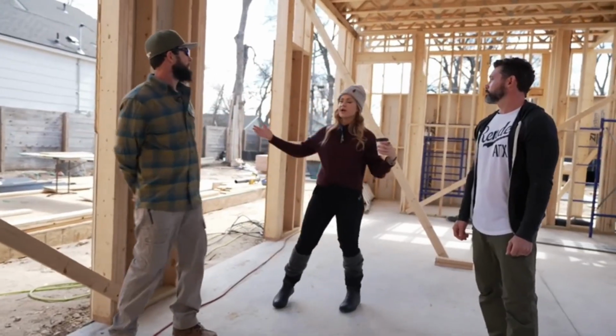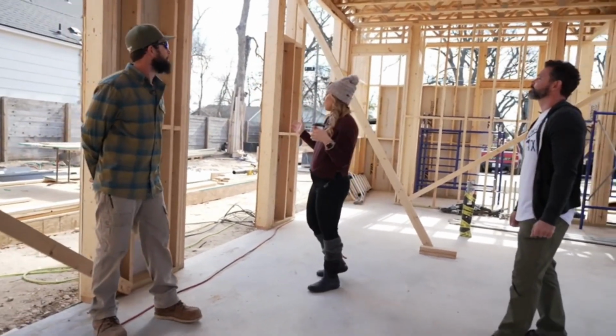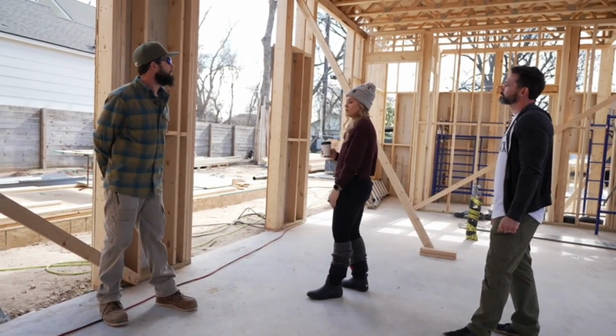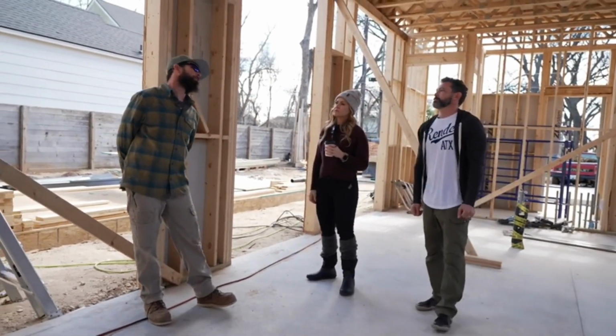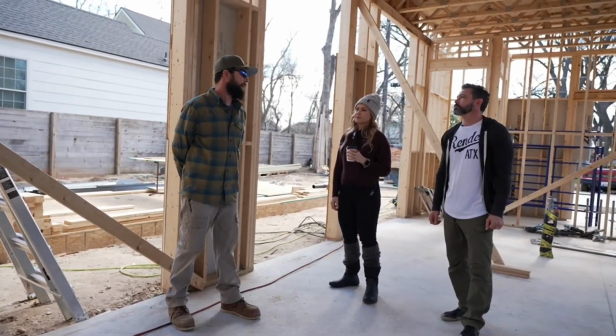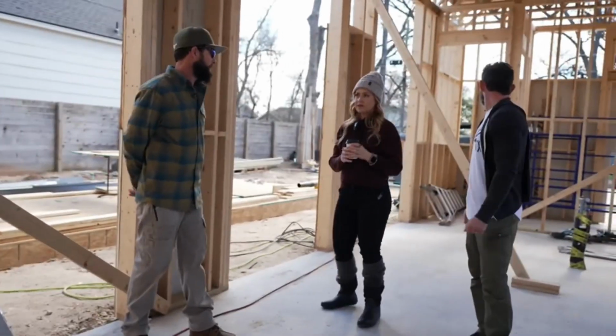Chris, for a two-story house like this, with 11-foot ceilings, about how long does it normally take you to get through your part in the framing stage? For something like this, with good weather, maximum maybe 6 weeks. And that's top to bottom, everything complete, punched out, ready to go, and dried in. Awesome. Yeah, which is really fast.